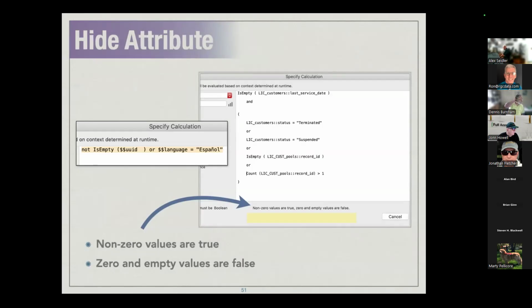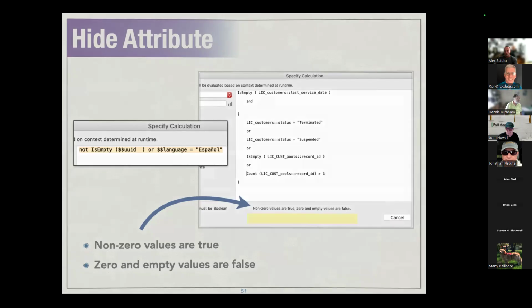The hide attribute is probably one of my favorite, if not the favorite thing, because so much can be done with it. Being able to have certain things on layouts appear or disappear according to all kinds of conditions that you can define. I couldn't do without it. The moment we got that feature, I became an active user of it.